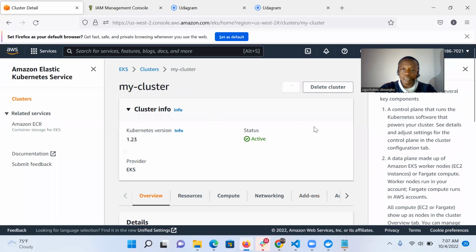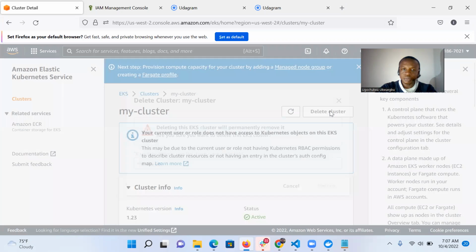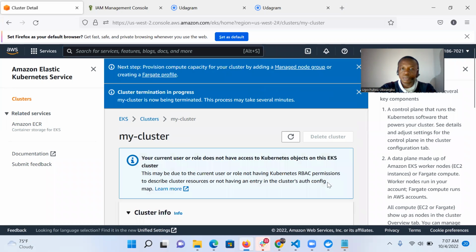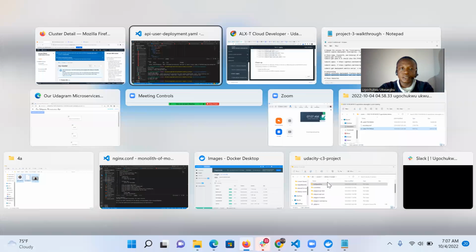Next thing, I delete my cluster. Next, I'll delete my RDS instance and delete your S3 buckets, and you no longer accrue bills that you don't intend to.